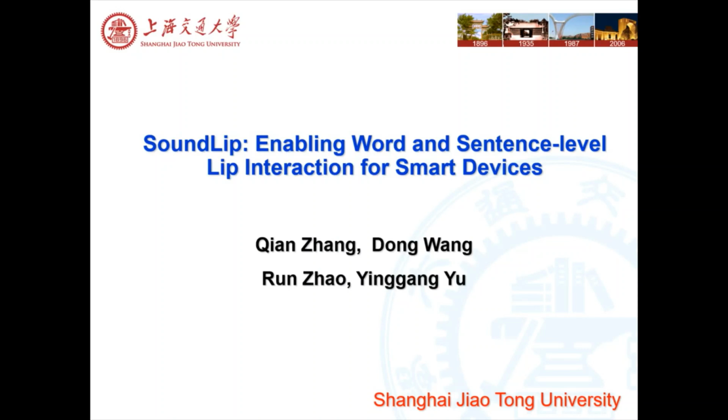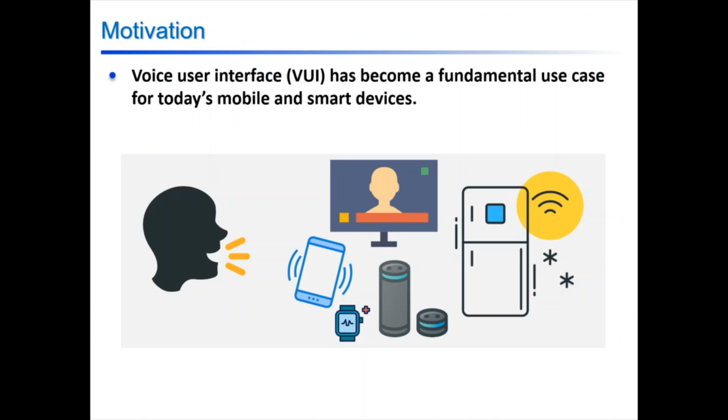I'm very honored to present our work, SoundLip, enabling word and sentence level lip interaction for smart devices. Nowadays, the voice user interface, or VUI, is becoming more and more indispensable to smart devices because it can provide an intuitive and convenient interactive way without any touching or typing. For example, we can use voice commands to control smart appliances, make a phone call, send a message.